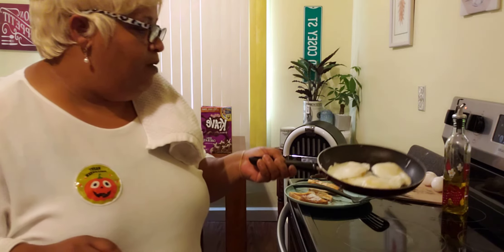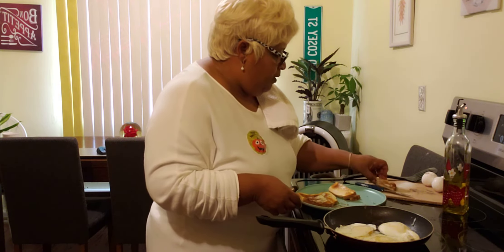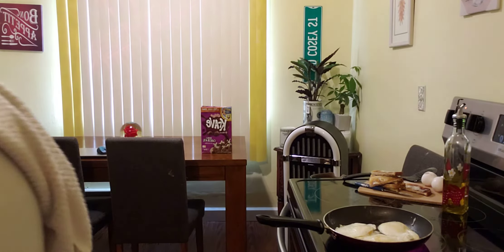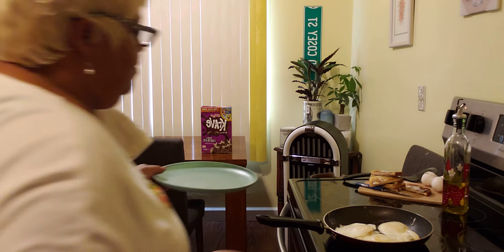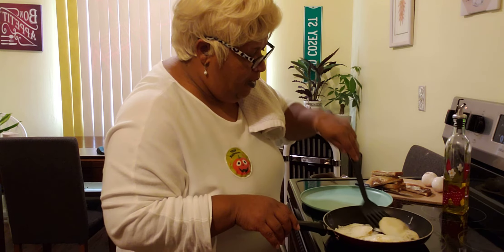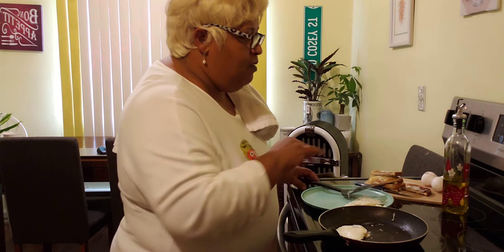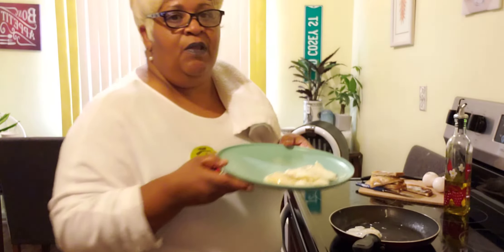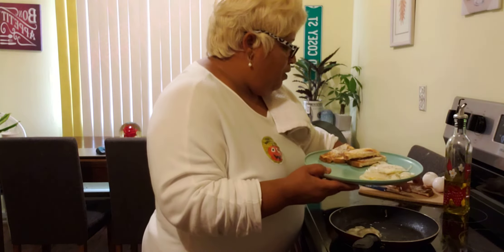What we want is we want our yolk in this egg — you see how my eggs are just cooking slow. I am going to move my toast over here because once you cut your toast you're going to have your little crumbs, and that's not what I want on the plate. I want to be able to show you a clean presentation of how this is going to look once you prepare it. Little kids they love it, and believe it or not, eggs over easy is good for you. I got three eggs and I'm just going to put two on a plate. After you get done cooking your eggs, you are going to put your toast. I cleaned the plate up a little bit — I got some crumbs — so now we got our toast here.